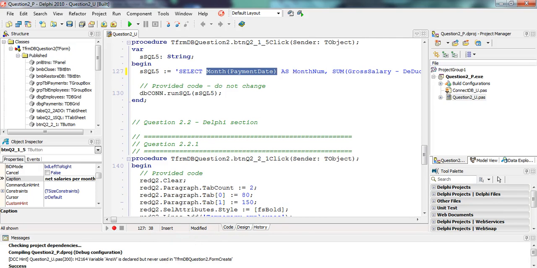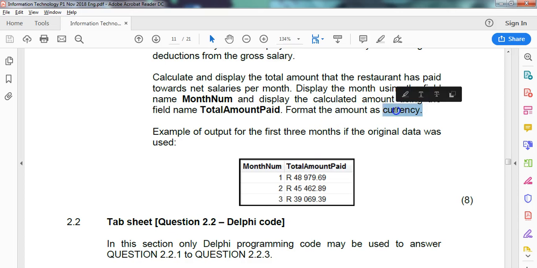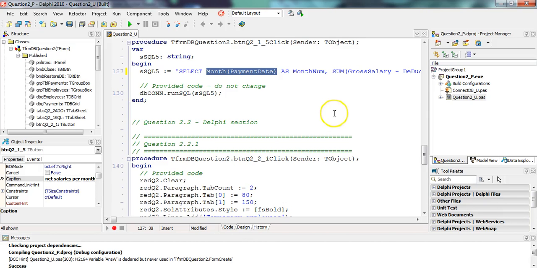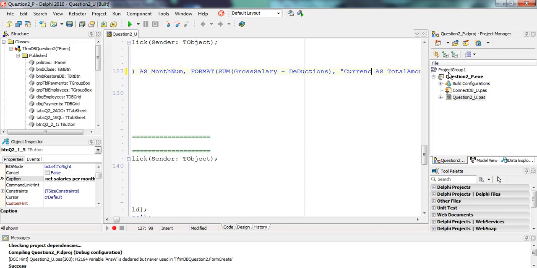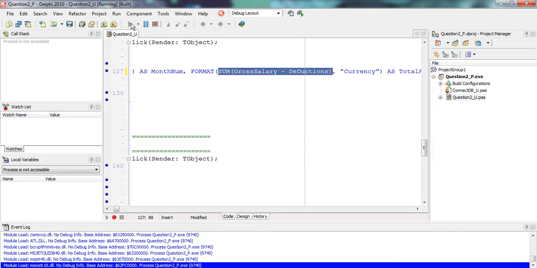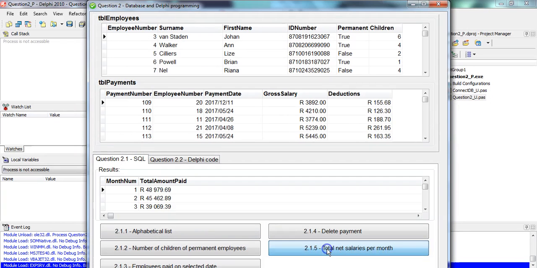But remember, they also want it formatted as a currency, so we mustn't forget that. So let's go back here and format this sum as a currency. We're going to use the format and put this whole calculation with the gross salary in, and we're going to say comma, and what type we can format as currency. I think we just give it the keyword currency, and I think that will be fine. So the format of this, comma, currency. Let's see if that works. So does it change? Ah, there we go. It's formatted correctly and the results haven't changed.